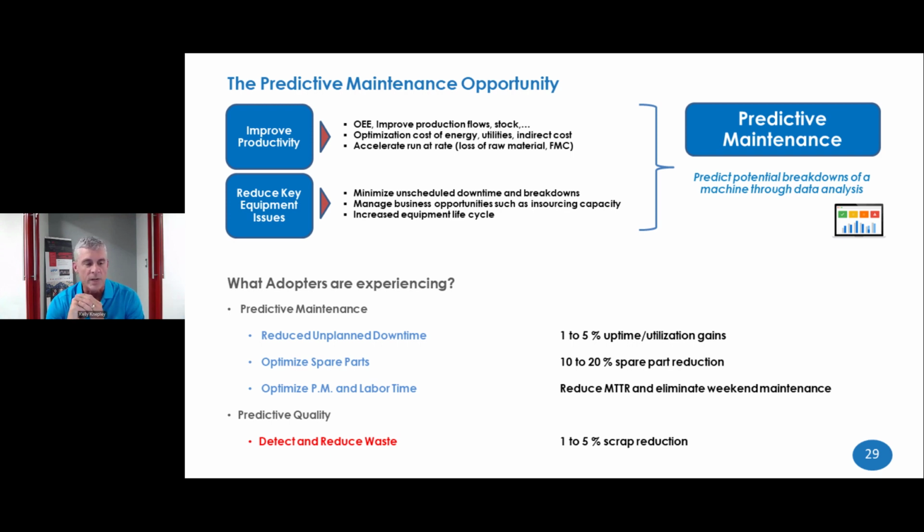But we ended up sensing and having challenges with components of a machine that was touching the part, our end part that goes to the customer. And when that part started to wear and needed to be replaced, or if you didn't, it caused downtime, where our target was to eliminate that. It also started to produce bad parts. So by focusing on keeping the machine running as smooth as possible, a byproduct of that a lot of times can be quality. So you're really predicting quality issues as well.